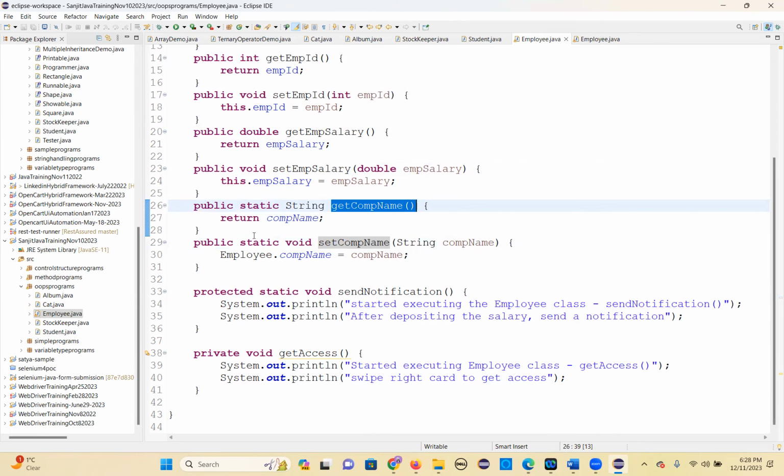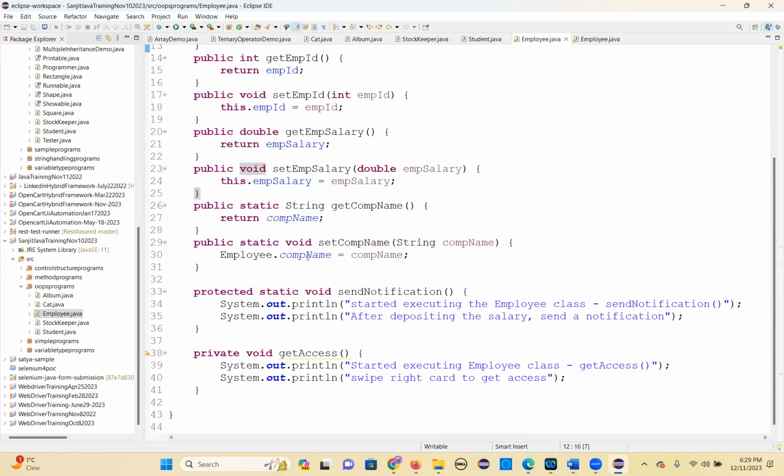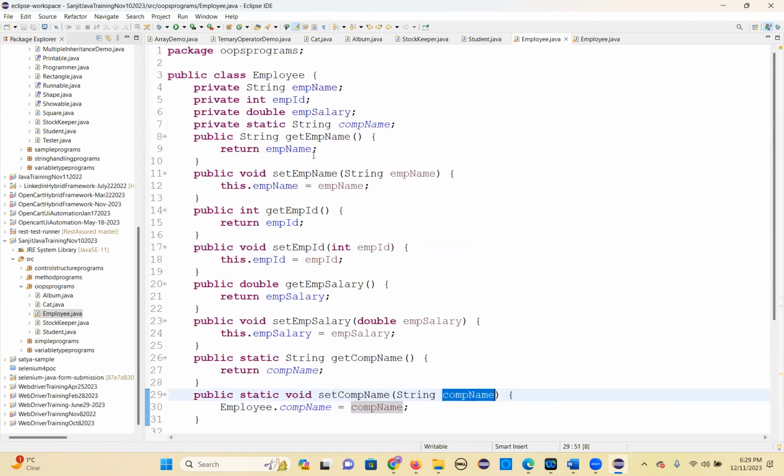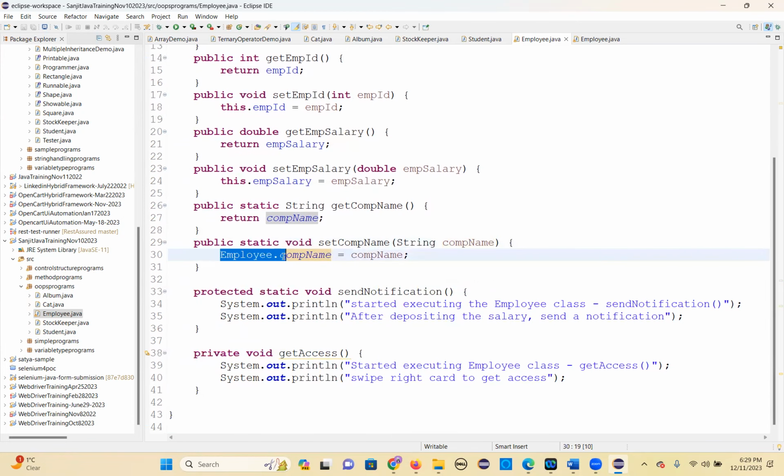You can observe here, inside the non-static methods you are using the this keyword in the setter methods. Are you observing that? But in the static methods, how are you referring to the static variable? Class name dot static variable. How do you differentiate this parameter and this static variable? Class name dot static variable equal to company name.